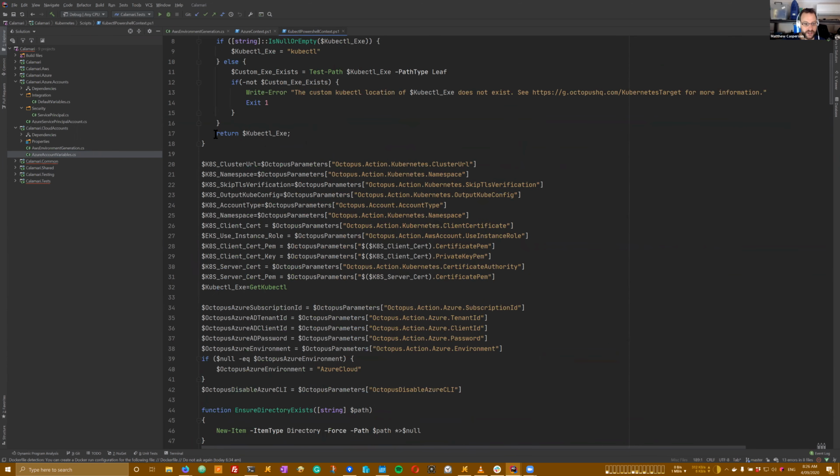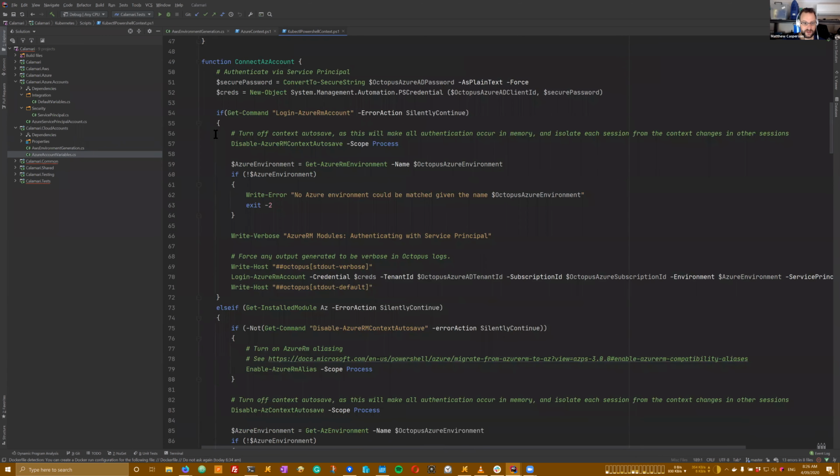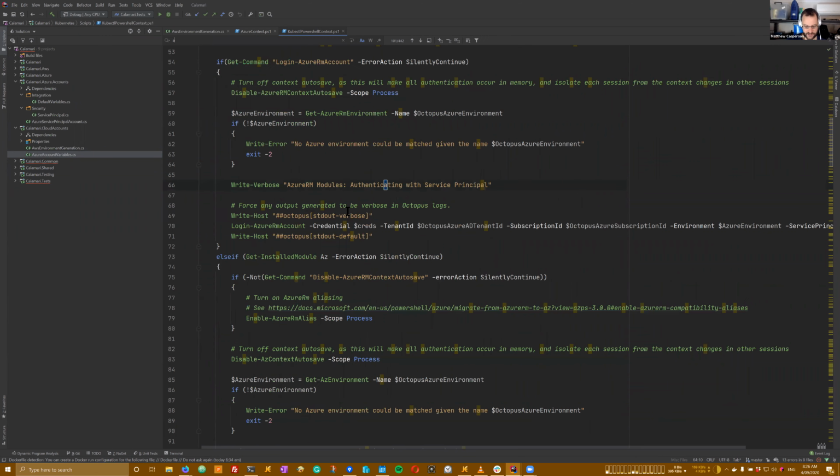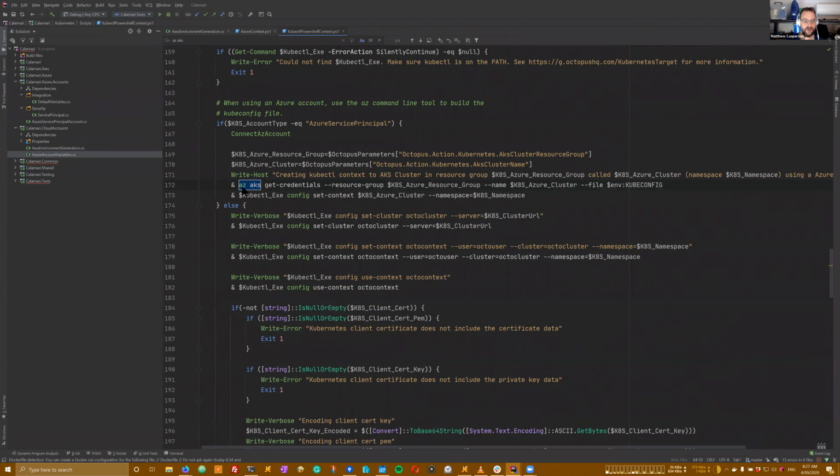Right, so if the account type was an Azure Service Principal, we can see again that we've called az aks get-credentials to generate that config file. So that's how Calamari is performing those actions.